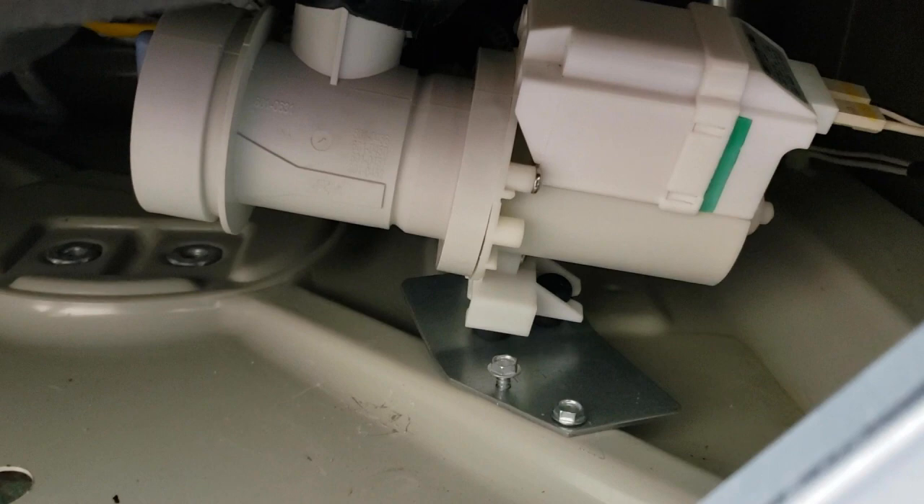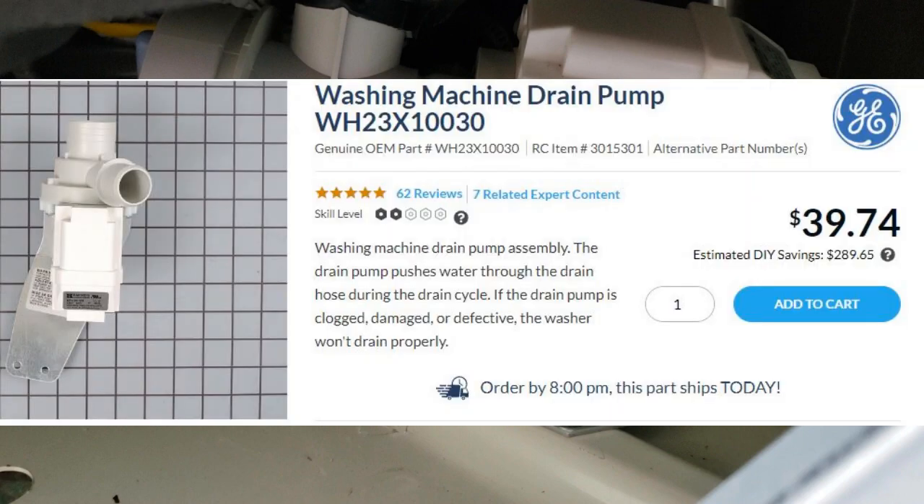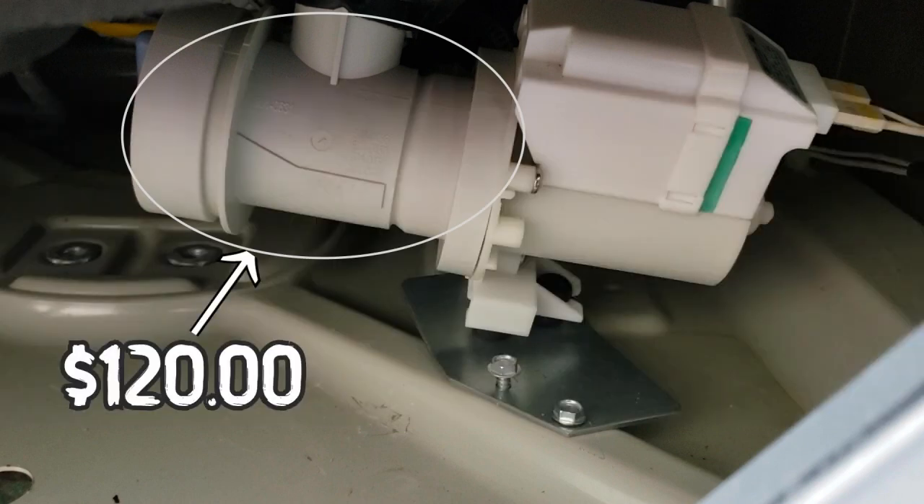This drain pump died a few weeks ago and I replaced it about a week before this service appointment. We think that one of the laundromat customers put dish soap in the unit, causing the drain pump to overwork and burn itself out. Unlike a $15 belt, this OEM pump — new — was $120 from Amazon with one-day delivery so we could get up and running fast for Brandon. What's crazy about that price is the pump is made by the same Chinese factory that makes basic drain pumps for GE electric washers, the same kind that cost $40 from another retail shop. The only external difference is the housing is larger to accommodate this commercial Speed Queen washer.